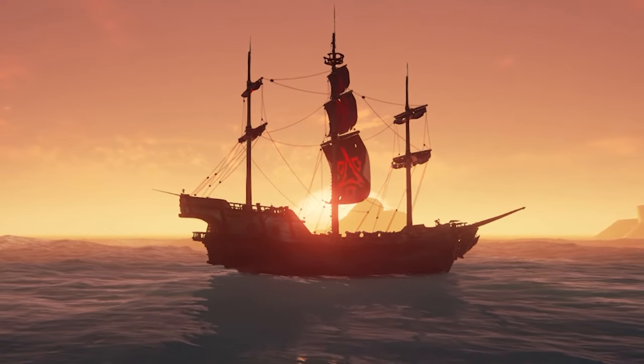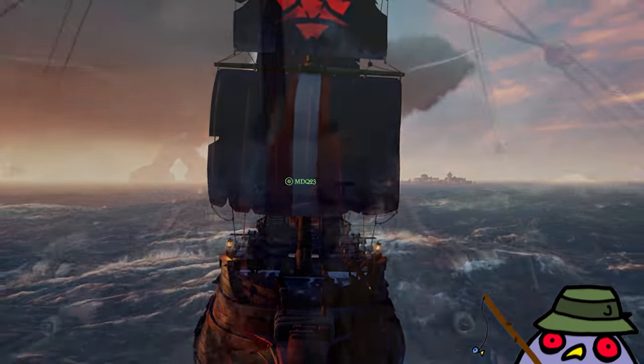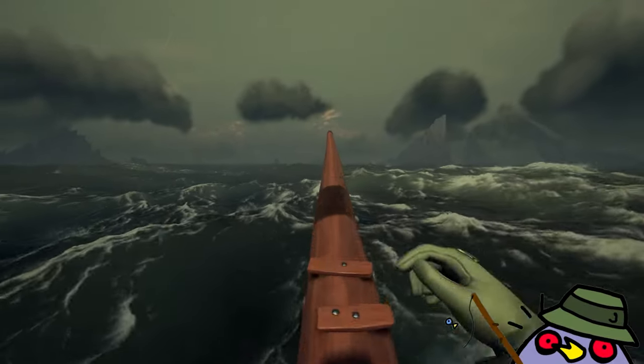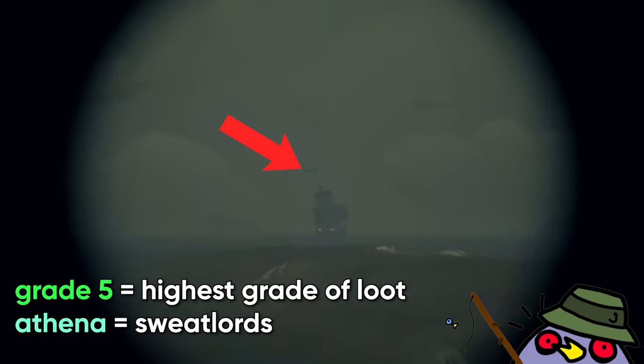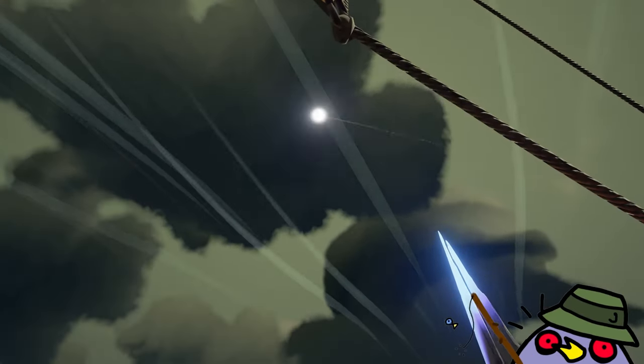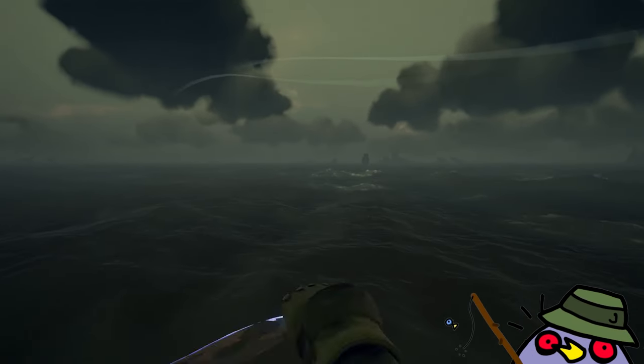But before we could even find ourselves some gunpowder kegs, we were presented a golden opportunity. A random ship had passed by, and they were carrying tons of loot because they had a grade 5 Athena flag. This was the perfect time to try out our banana bomb, although it was just a banana at this point since we hadn't gathered the bomb part yet.